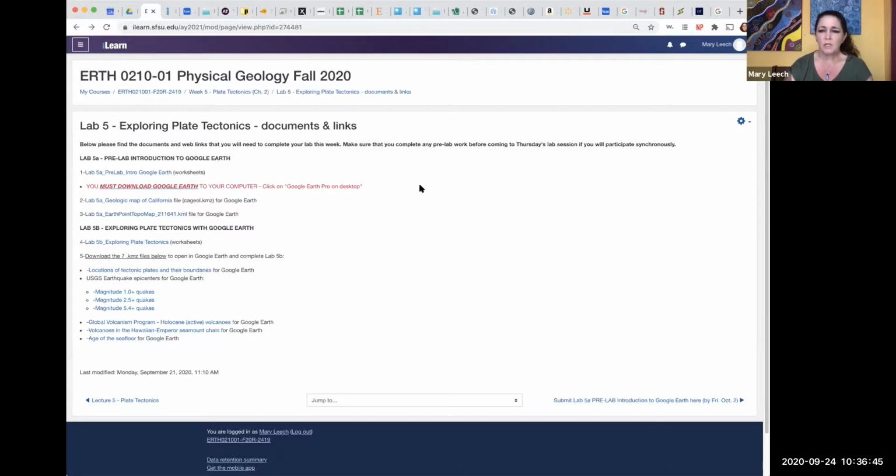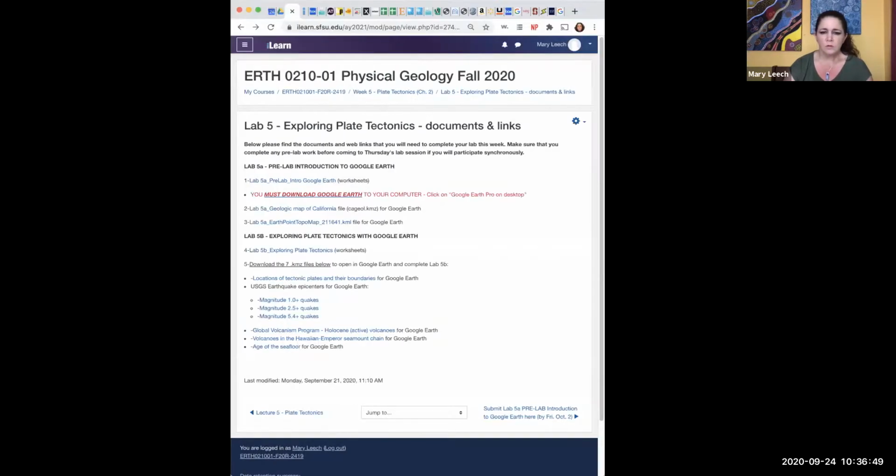I'm going to close this page and open Google Earth so that everybody can see what it's supposed to look like. Stop me if I'm going too fast. Let me open Google Earth. I guess I don't have a button for it. Okay, just a second, mine's opening.